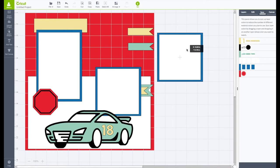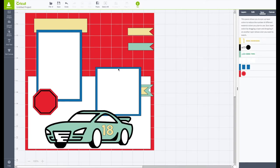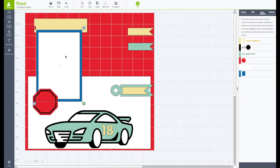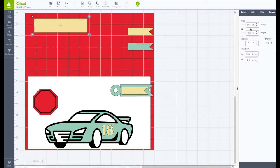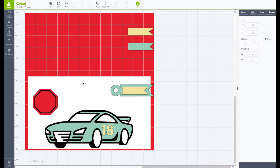So now I know I need 2 4.25 by 4.25 pieces of blue cardstock for our mat, so I'm going to remove those. A piece of 4.25 by 6.25, I can remove that piece as well. I have my trimmer cut that out. The yellow piece, if I click on that and go to my edit panel, that is 1.23 in height by 4.94 in width. I'll just make that be 1.25 by 5. I can remove that piece as well.